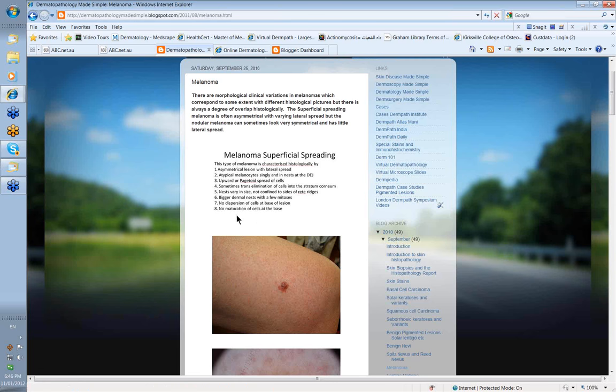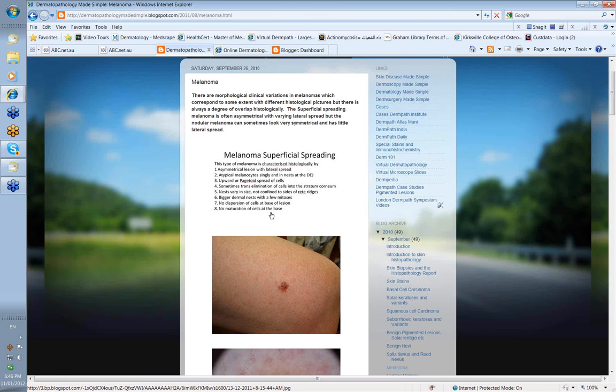And the other thing, there's no maturation of the cells at the base. That's why provision of the base of a pigmented lesion is so important for a pathologist. He's looking there for two things. He's looking to see if there's any maturation, because ordinary nevi do tend to mature. The cells often at the base of a nevus are less atypical than perhaps some might be at the dermoepidermal junction. This isn't the case with a melanoma.